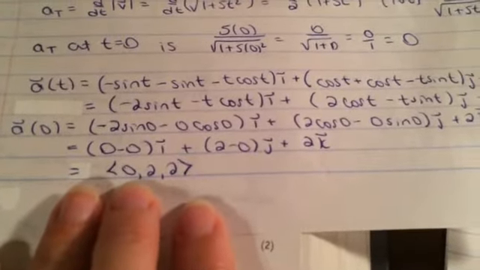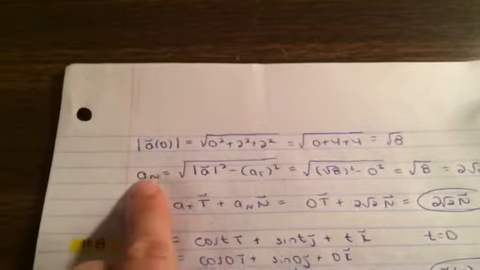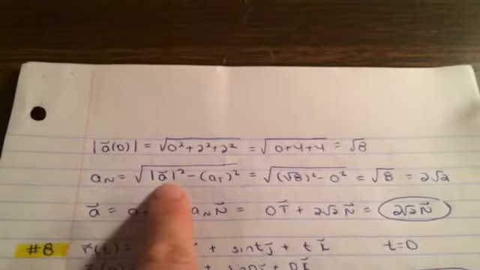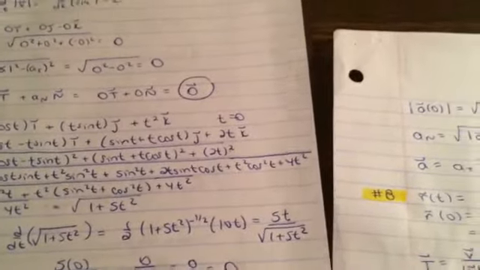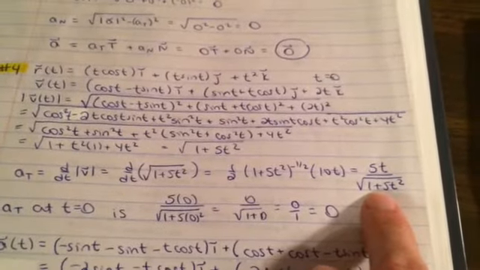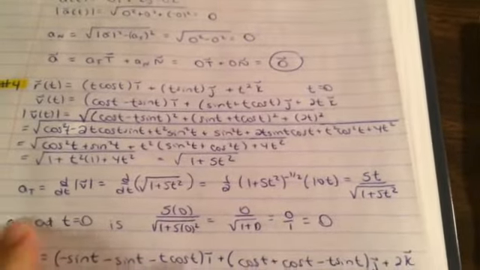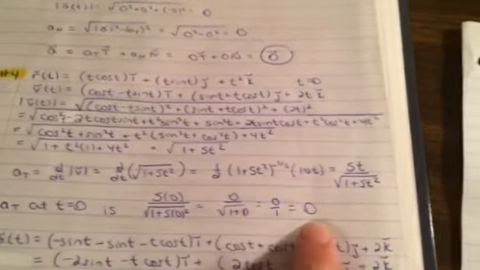All right, so that was my acceleration vector at t equals 0. Now I'm going to find the magnitude of it, and it's the square root of 8. So for my normal component of the acceleration vector, I plug in this, which is the square root of 8. I plug in this, which I found, where did I do that? Oh, I didn't even show that. I totally skipped that step. Here was my a sub t, and I just stopped there. But now I plug in the 0 into that answer. So a sub t at t equals 0 ended up being 0.